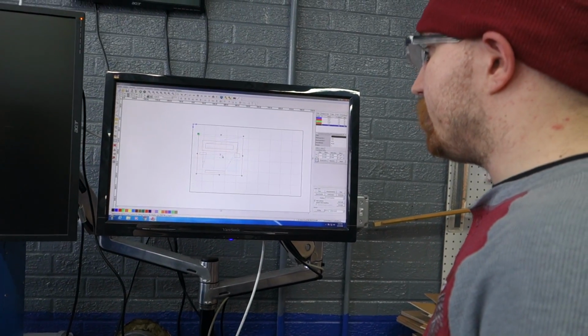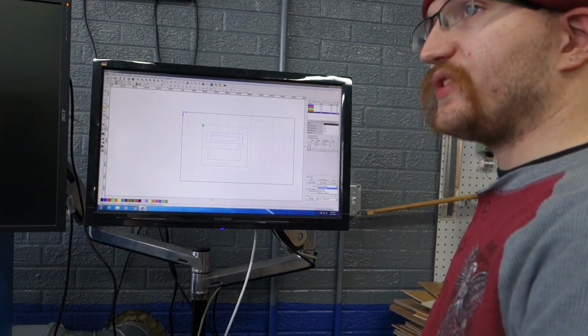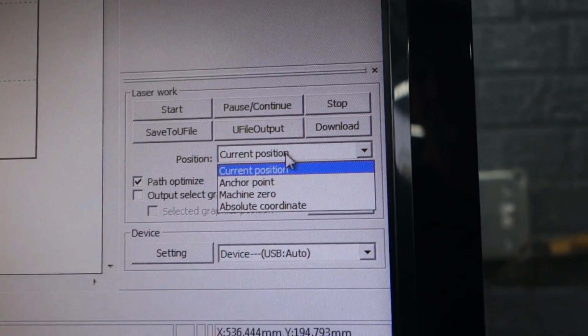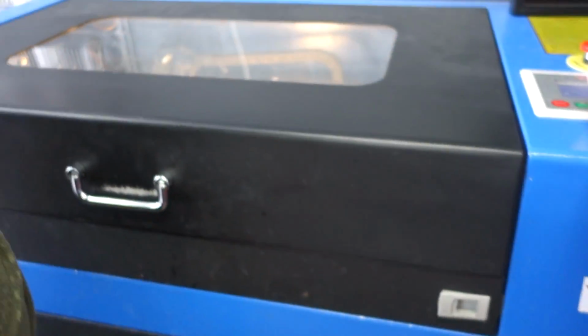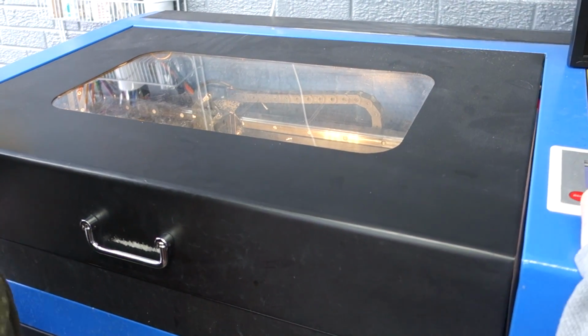A few things leading up to your cut. You have position, which basically tells it where your cuts are actually going to be taking place. Now, if you look over here in the laser cutter, right now it's sort of sitting out in the middle, just by itself. If we're in current position mode, it's going to start from where that currently is. Okay. That's good if you... current position mode. Yep. Got it.